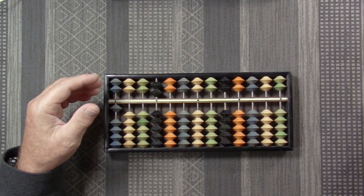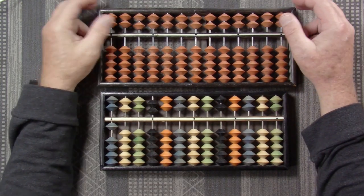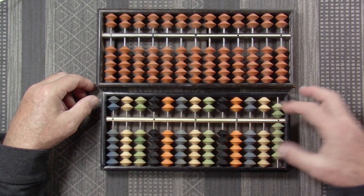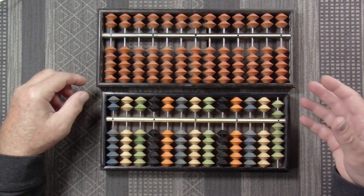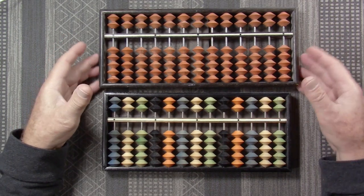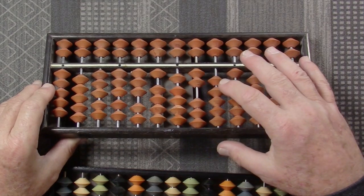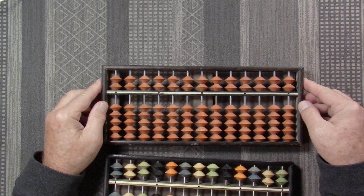As for my favorite 2-5 abacus, it's really got to be one of these two. I'm personally not really a fan of the 2-5 because I only need beads to represent numbers zero through nine. Since you can represent 15 on a row, that extra one bead and extra five bead become a distraction. If I had to choose, I'd take this one with the traditional Asian hardwood beads. These have some discoloration — this abacus probably got wet at some point — but it's held up quite well, a testimony to the quality of its construction.